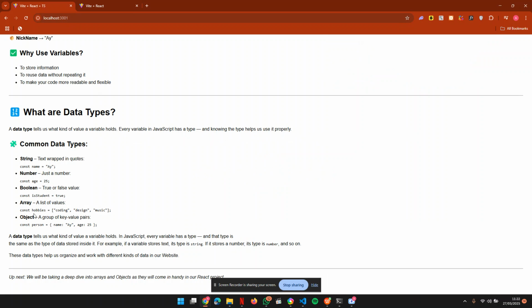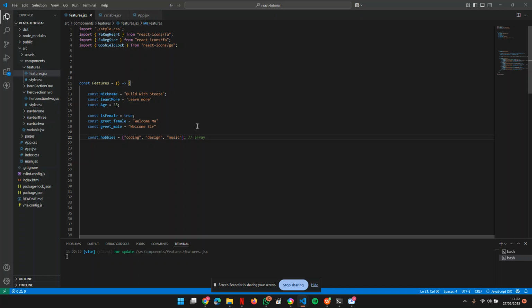So the last data type will be objects. Let me just copy this. So this is an array, square brackets. Object is curly braces. The difference between object and array is that object has key value pairs, like name, Ayo, age, 25, right?